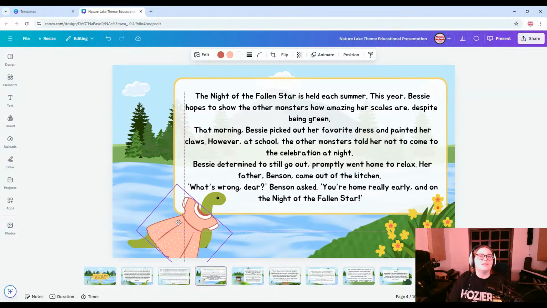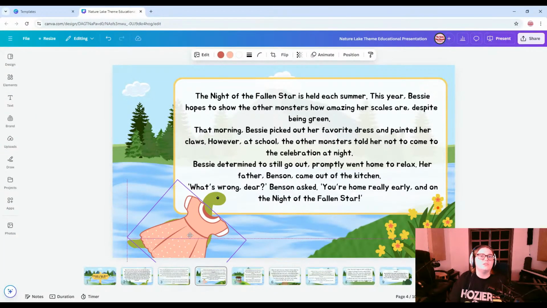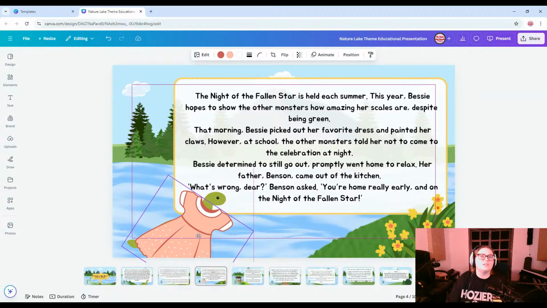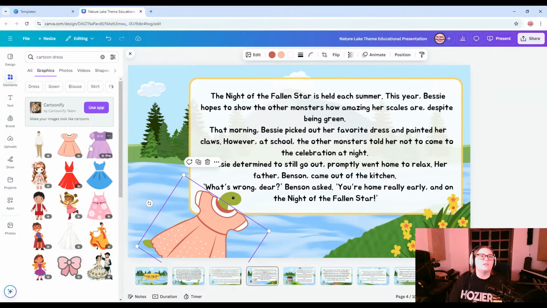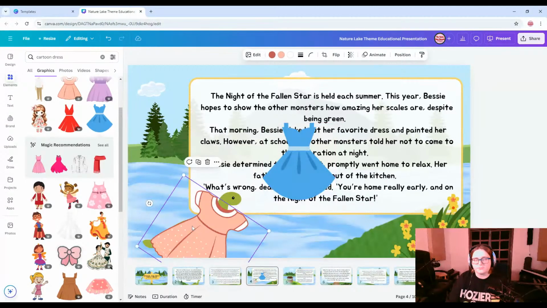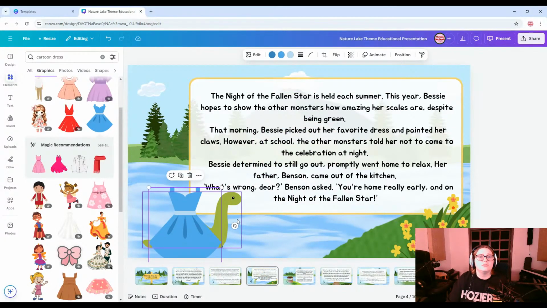Sometimes you have to realize that situationally, things might not work out the way you would like them to. And I'm having one of those moments right now. That's okay. That's so okay. We can also go back and look at what other elements there are that might work a little bit better in Canva.